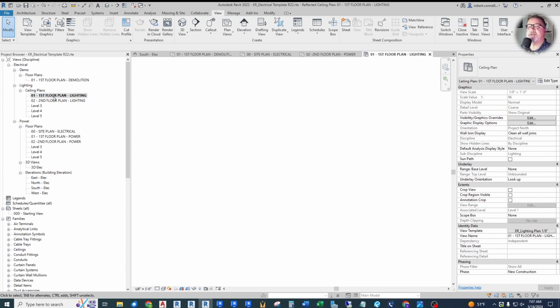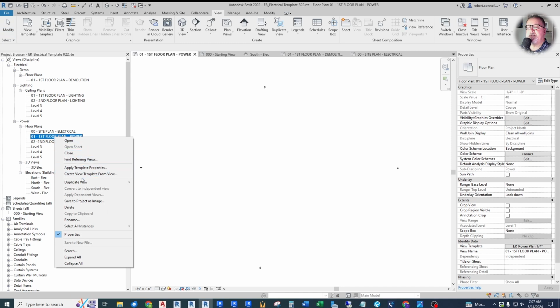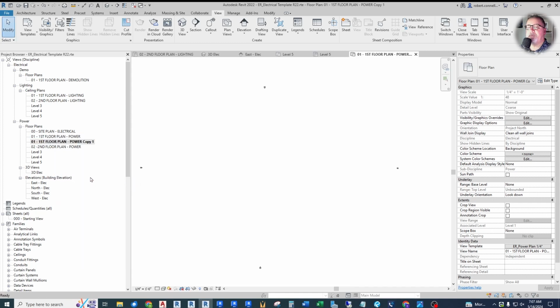So what I will do is I will create another set of views called coordination. And it's okay to have a lot of views over here. As long as you have a good naming convention, then things won't be confusing. I'll do one for an example. For my first floor plan, I will take this and duplicate it. And then I will give it a name like 101. Now, I don't capitalize these because I'm not going to drag them onto a sheet. That's one of my naming conventions, is lowercase means just a working view, coordination view.